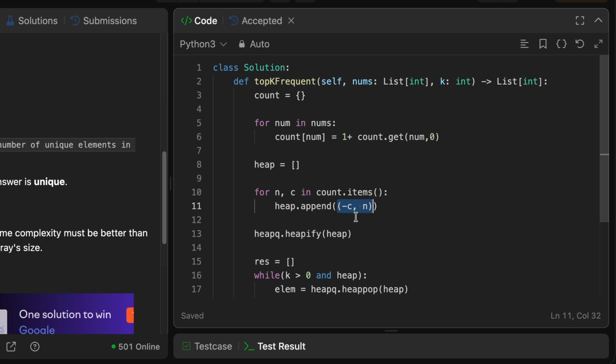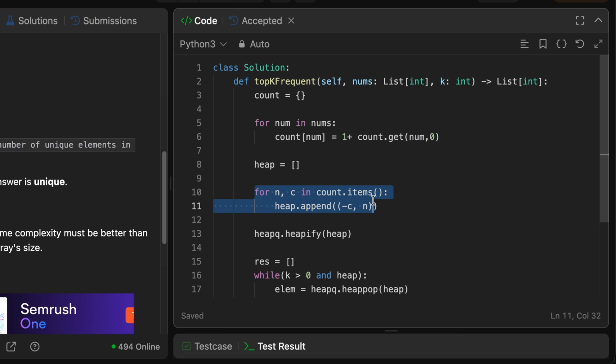So this is the tuple that we are appending inside the heap. The reason we are using this negative sign is because in order to create a max heap in Python, you basically have to append the negative sign for the priority. That is a neat trick to create a max heap in Python, because Python does not support max heap, it only supports min heap. Of course, whenever you are popping the element and you need this priority, you will have to multiply it by -1 to get the original priority, because in the heap it will be stored as a negative number.